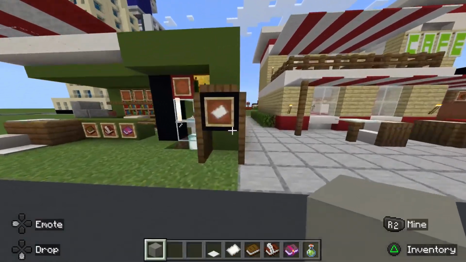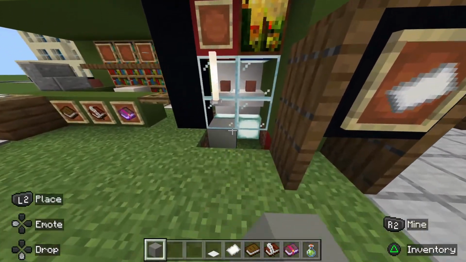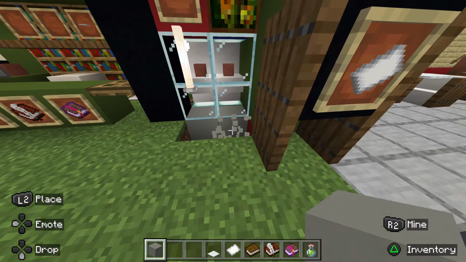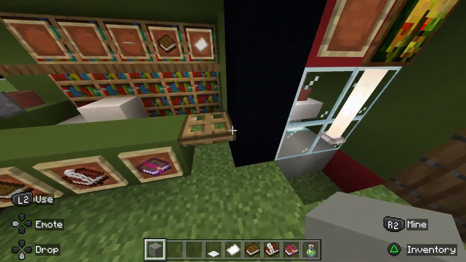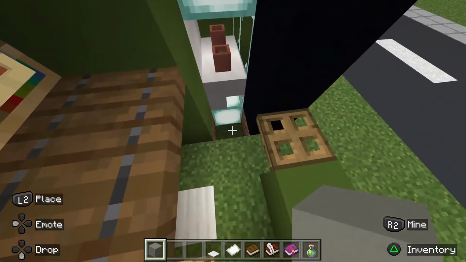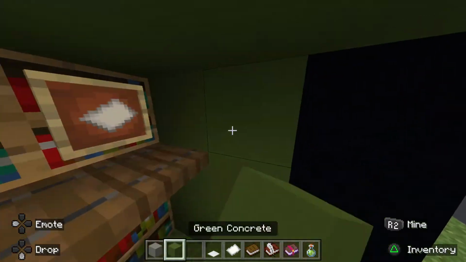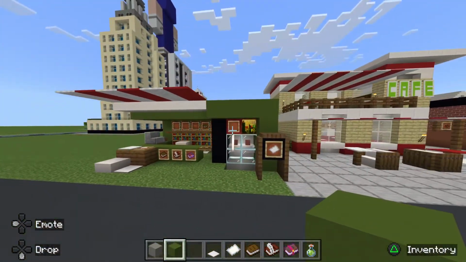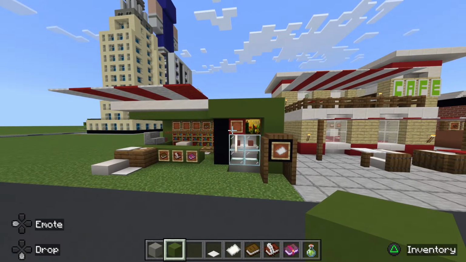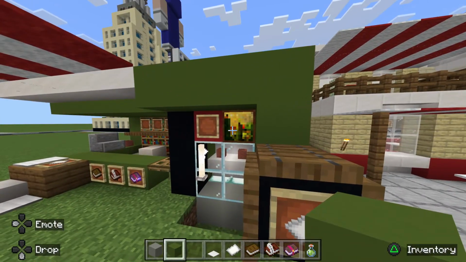And by the way, end rods won't be in the item list because buttons are what I would actually use, probably. I don't know if I like that. I'm going to figure that out. But I'm going to place light grey concrete under here and under here, and then probably green concrete behind it. But you can just see that. Well, actually, you can't even see. Can you see that? No, you can't see any light grey underneath there. So I guess that was a bit futile. But anyway, that doesn't matter.